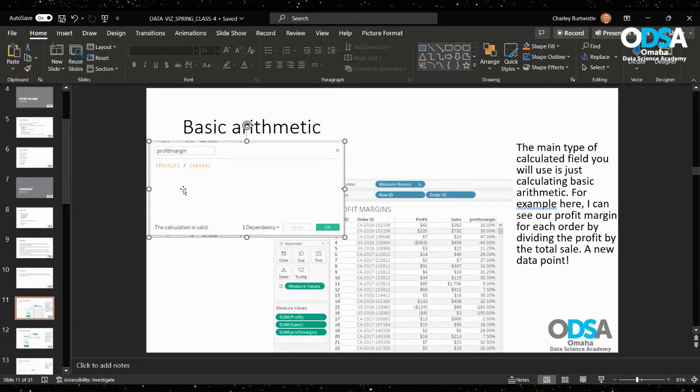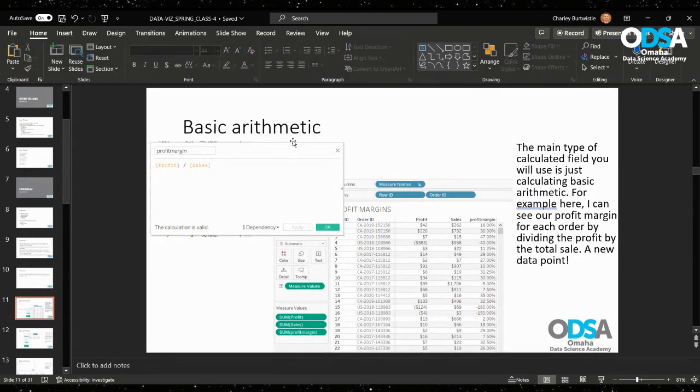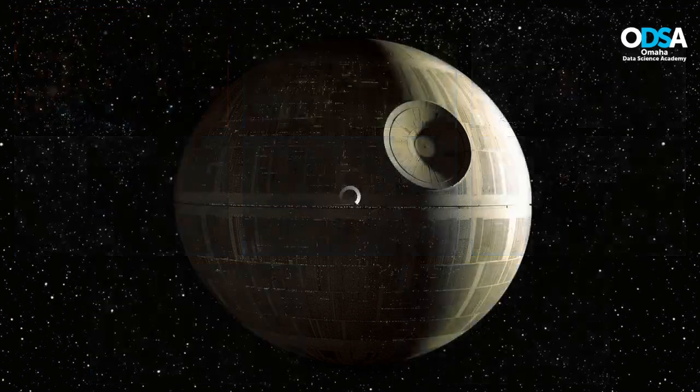Yes. Cool. I wanted to put screenshots in PowerPoint as opposed to sharing my screen a million times. So to start out with basic arithmetic. I wanted to talk about the most basic example of a calculated field. And actually, I'm going to eat crow and go back on what I just said. I am going to share my screen in Tableau just to show you how I get to this point. So let me present Tableau Public.